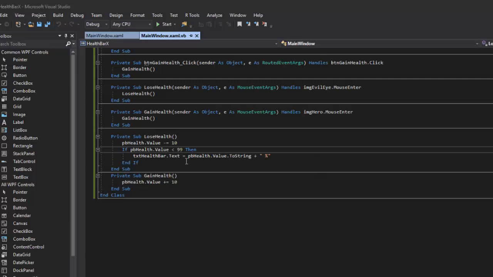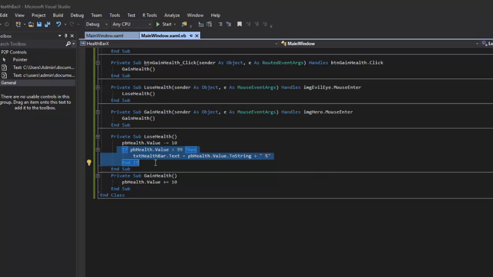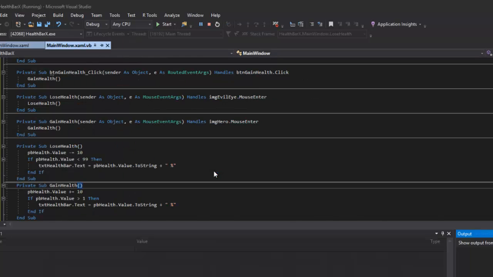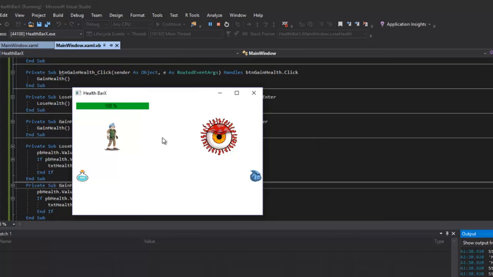And so now that we have that, what we can do is the same thing under gain health. Basically, we're taking this part right here, and we're just going to do that under the gain health. So go something like this. And now I can do greater than. And so it keeps the percentages up the whole time, and it still gives me the 100%.